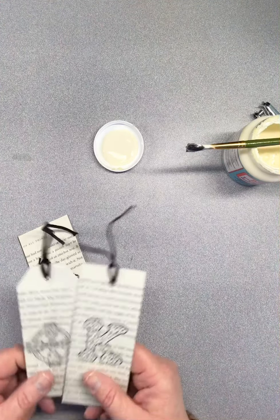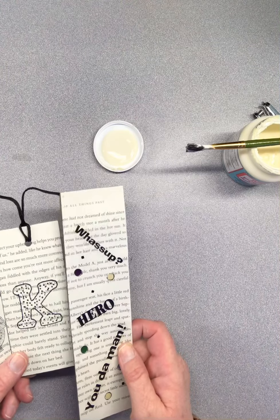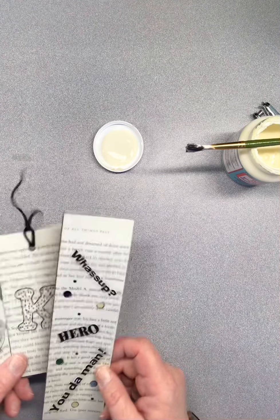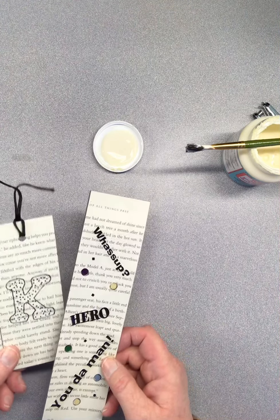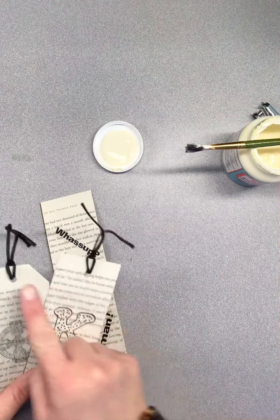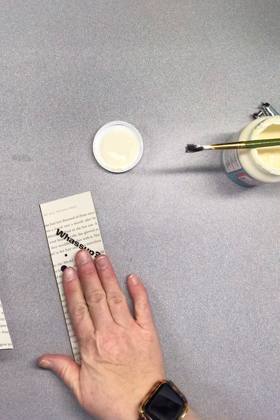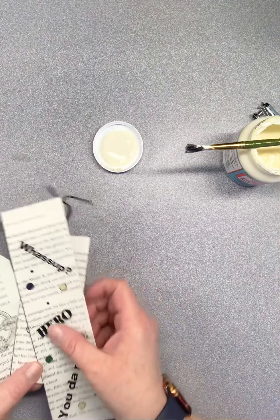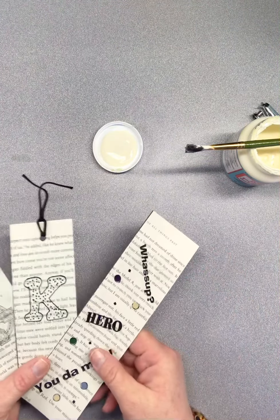What we're doing today is making bookmarks out of pages from books. I've made three in advance because it takes a bit for the bookmarks to dry before you can draw on them. I wanted to make some in advance so you could see the end product. Two of them I've actually punched and put ribbon and cord in. One I did as a flat bookmark. I've done stamps, I've drawn on one, and this one I put stickers on. You can see the way you finish them is a wide variety of options.